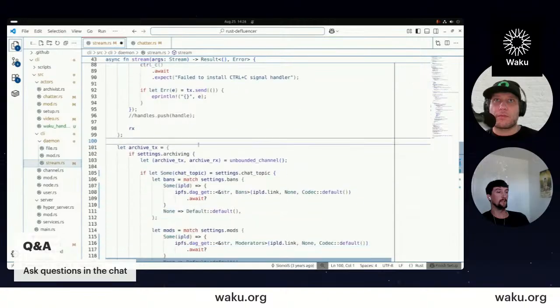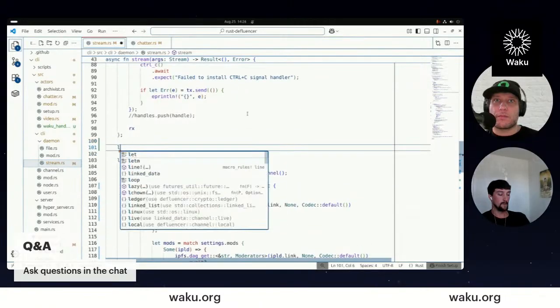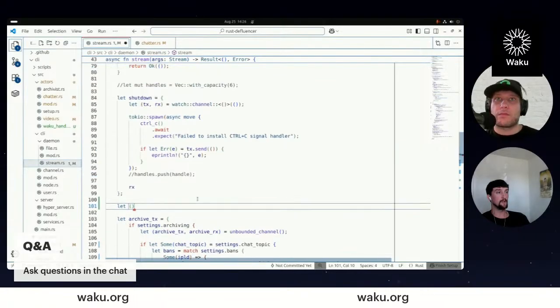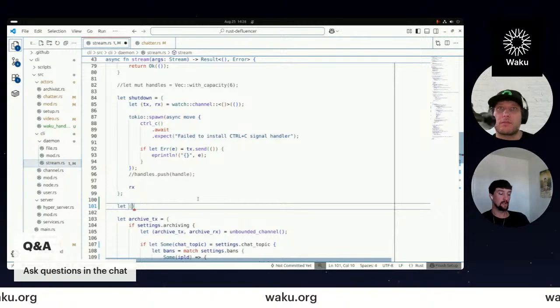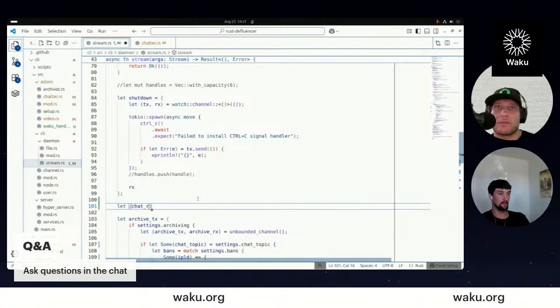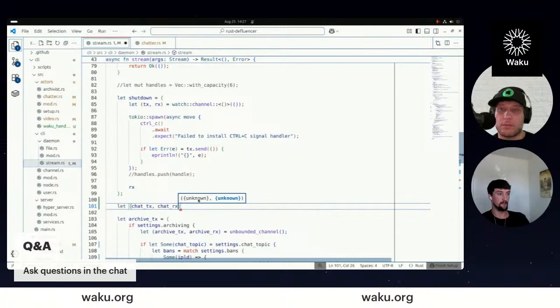Yeah. So here, we have a receiver and a transmitter for the chat messages. So let's just say chat transmitter, and then chat receiver.